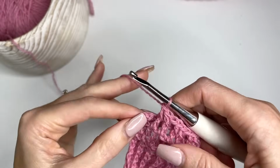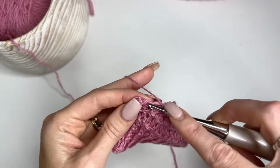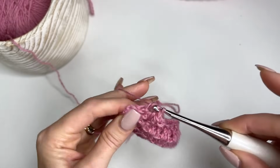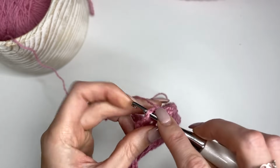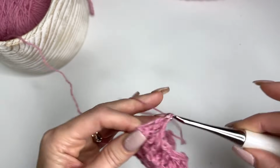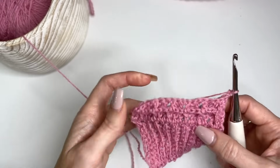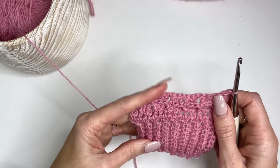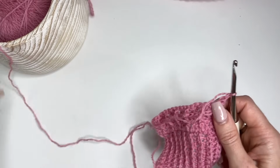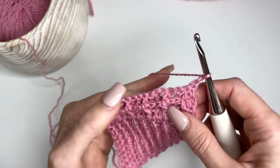And now as we get to the end, I've worked my 2 front posts, and now we're ending with 2 doubles. We started with 2 doubles, we're ending with 2 doubles. So we're always beginning and ending the same way. We'll chain 2 and turn. And now you can see this is all popping up here, and that's going to help get this waffle stitch. As you get doing a couple more rows, it'll really start to show the pattern.